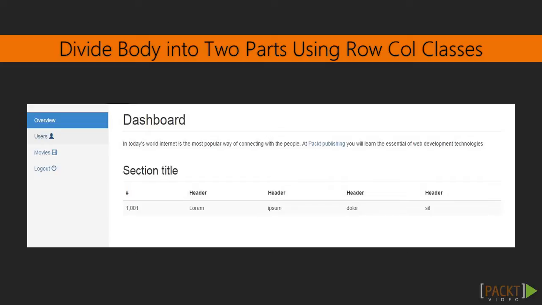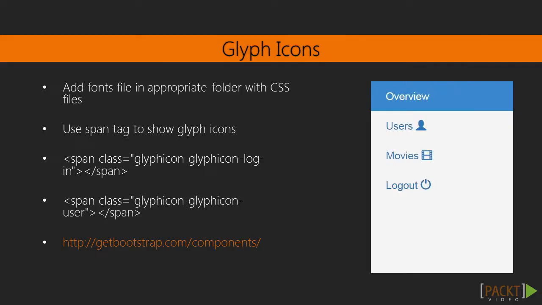Divide the layout in 2 different sections. One is sidebar, having vertical navigation menu, and on the right side is the main body, where we will be putting main body content such as table forms and all other UI. In the right section, we're going to create content such as responsive tables and forms. Bootstrap provides these glyph icons to provide visual representation of actions. It provides these glyph icons with font files, and we can use them with classes such as glyphicon-user, glyphicon-home. Let's add these glyph icons.